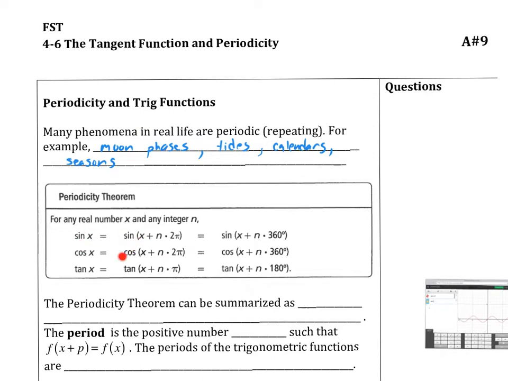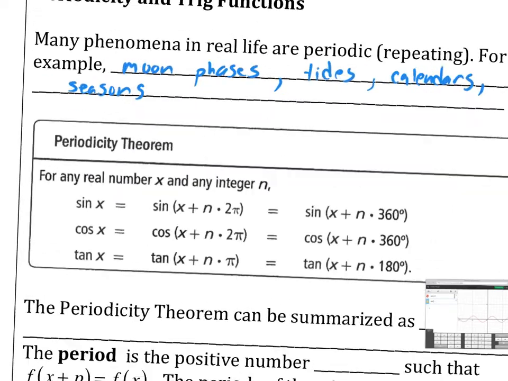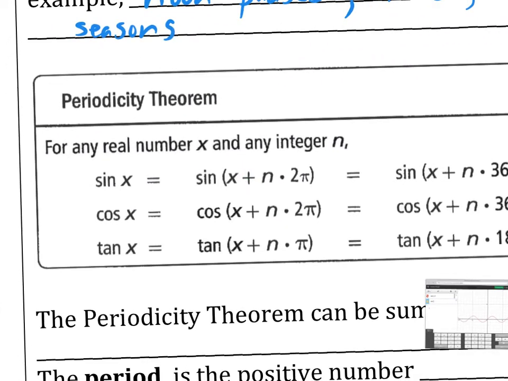So here is the mathematical idea of the periodicity theorem. For any real number x and any integer n, the sine of x is equal to itself when shifted. Remember what this means. This means a shift. And again, it doesn't actually matter which direction we shift, left or right. It depends on your value of n, if n is positive or negative. So the shift happens in both directions, and it means multiples of 2 pi, or multiples of 360. Okay? So every 2 pi, it maps back onto itself.